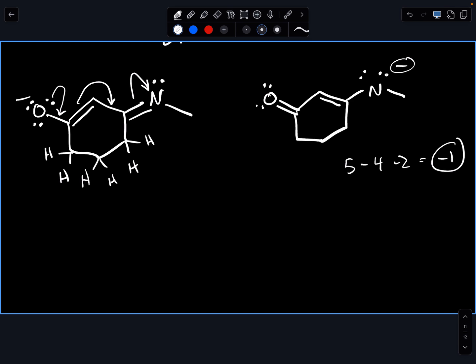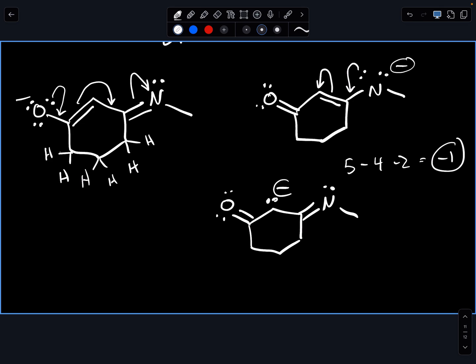The other possibility, and I'm going to start from the right-hand structure, is if we push those electrons back, we could instead park the electrons there. If we drew that structure, we have a double bond to oxygen. It still has its 2 lone pairs. The nitrogen double bond is back. It's only got 1 lone pair now because it used 1 to make that new bond. And the pair of electrons that was in this bond has moved on to that carbon. So we also have a pair of electrons here with a negative charge. So these are 3 resonance structures.